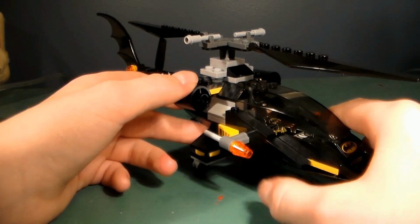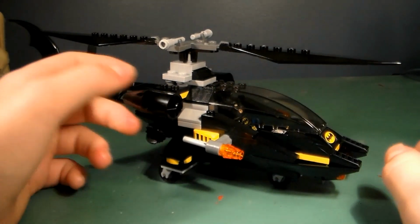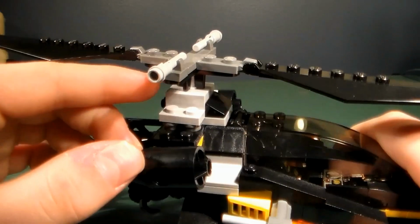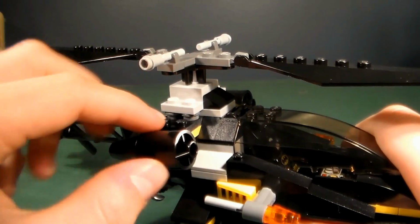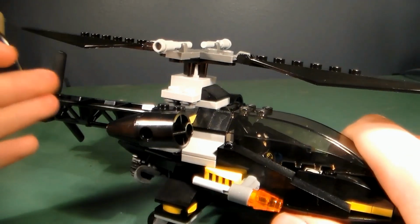Now I want to get on to what I think. I think this is a good helicopter. I'll go that far. It's not great. There are some spots where they really could have added in the 1x2 cheese slopes, like right here, or just regular ones, like right here and right here. I don't like how they left so many studs showing.